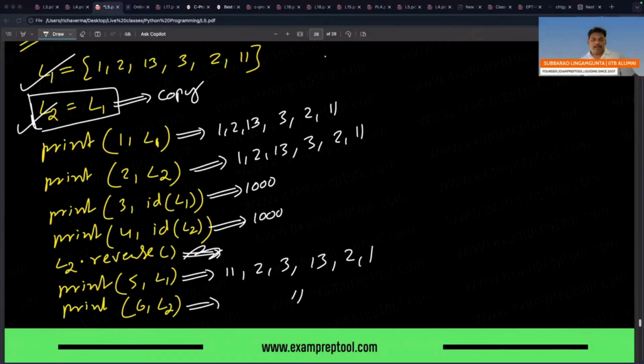Right? I hope you are fine. So remember, it's simply a copy, nothing special. Both point to the same space, both are sharing the same space.